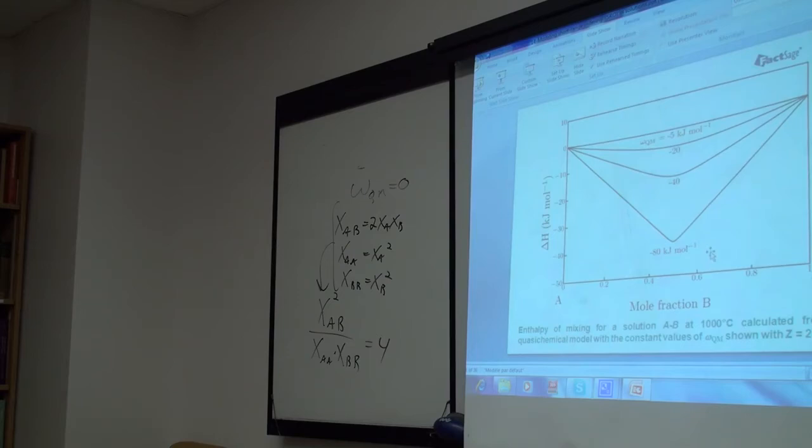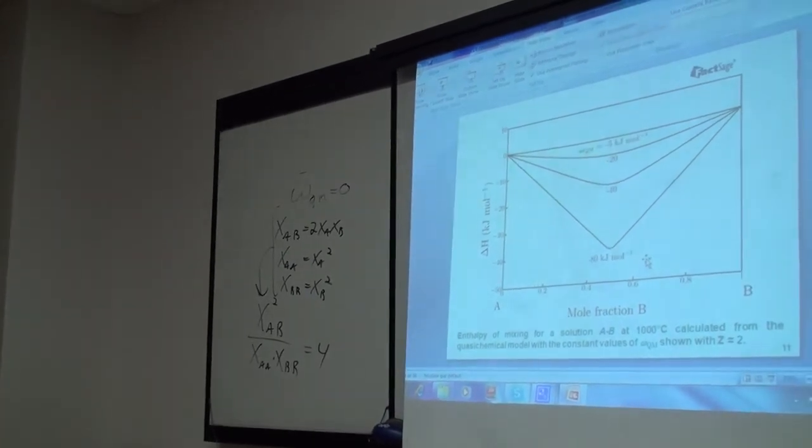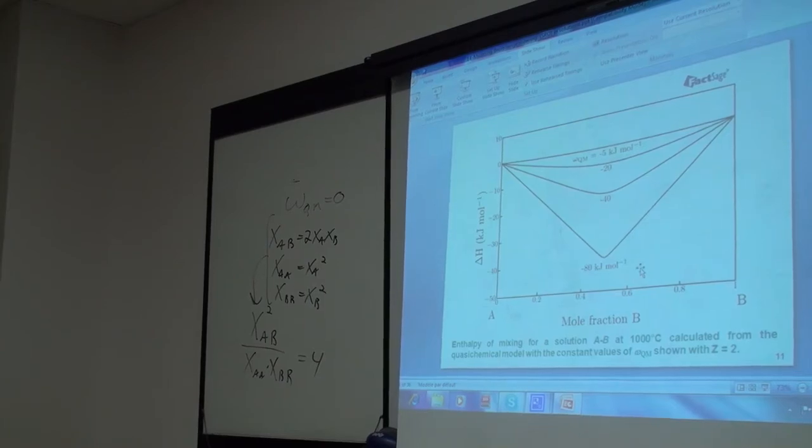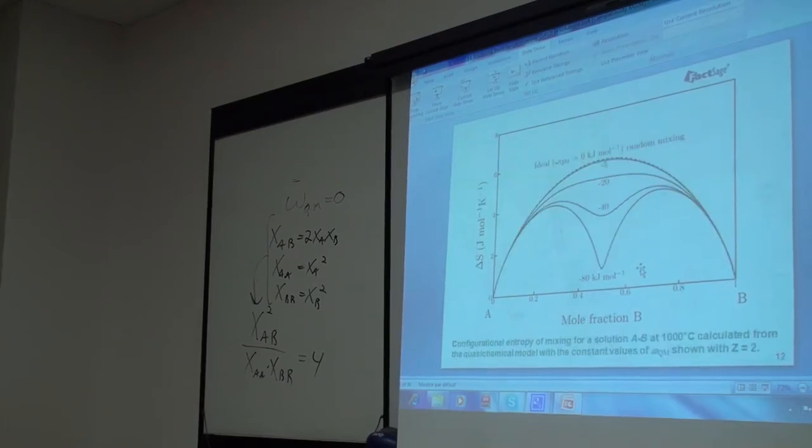The graphs look almost identical when you have a very negative omega, the heat of mixing looks almost identical. This is negative omega. The entropy terms, however, look very similar to the associate model when you have very negative omega. But as I just said, when you get less than very negative, they don't go positive. And when it's 0, you get an ideal solution. I'll talk about positive omegas in a couple of minutes. Okay, so the limit comes in correct here.